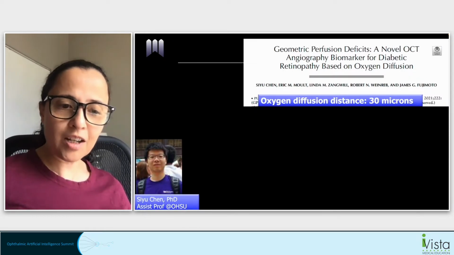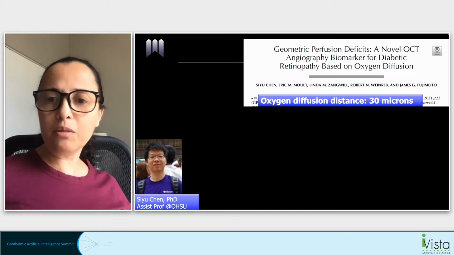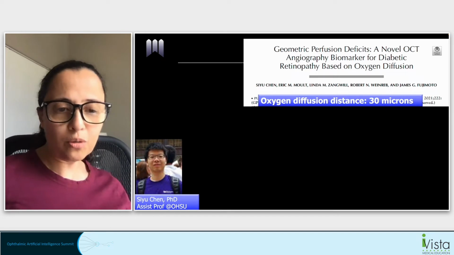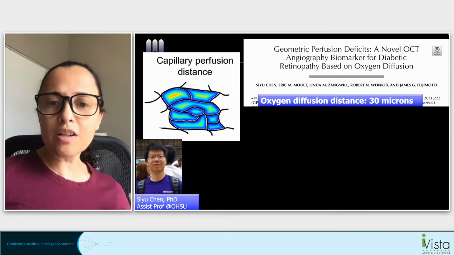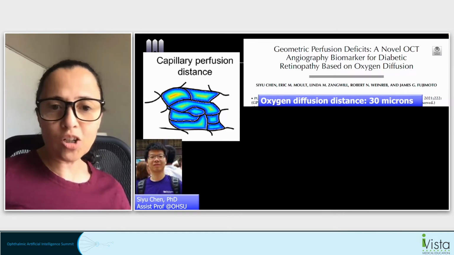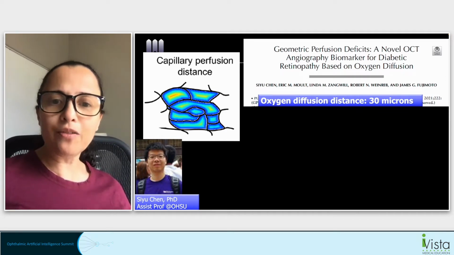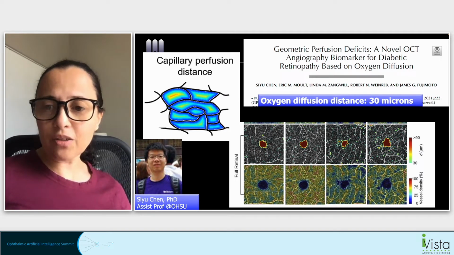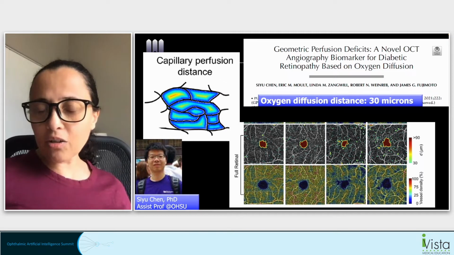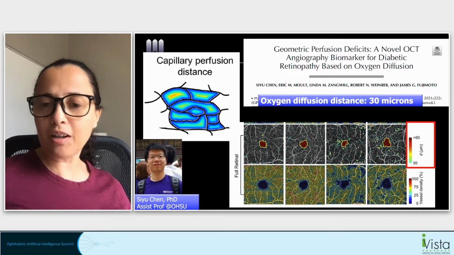who's going to progress. So in terms of OCTA metrics, we really got excited about this new metric developed by Fujimoto's group and Siu, who used to be a PhD student at Northwestern. Here they really incorporated this physiologic metric of oxygen diffusion distance. Any part of the tissue that's 30 microns away from a blood vessel is thought to be ischemic. So if you incorporate that into OCTA, you'll see here on the top, all of these red and green areas are various distances away. The redder, the worse or more ischemic the retina. So we thought this would be a very interesting metric to apply.